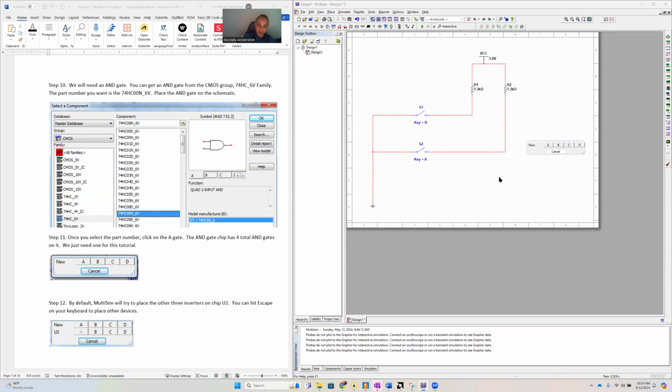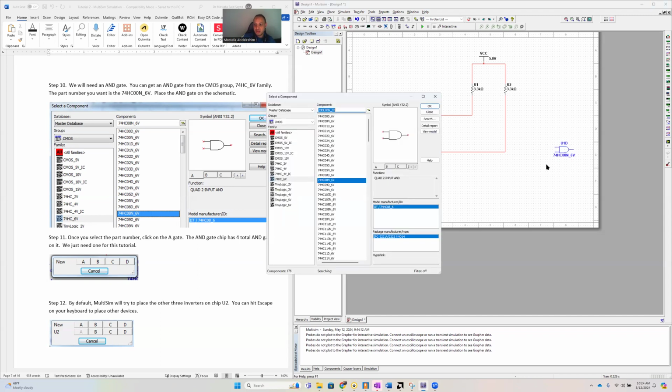By the way, this is like an IC, an integrated circuit. Usually when you buy discrete logic circuits like an IC, it has more than one AND gate inside. That one has four. So we need just one. You choose any one of these letters, each one representing an AND gate. For example, we choose D, and left click again. Then we press escape on the keyboard. That's it, we placed it.